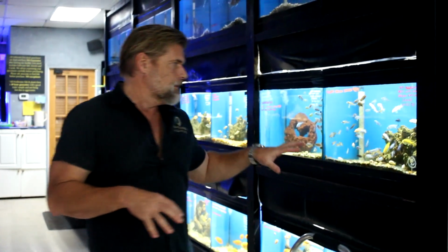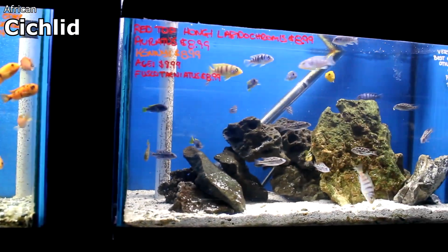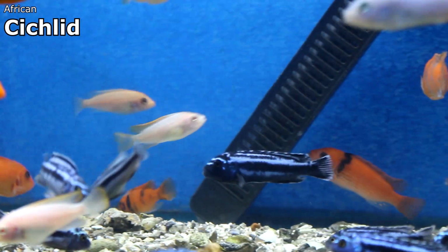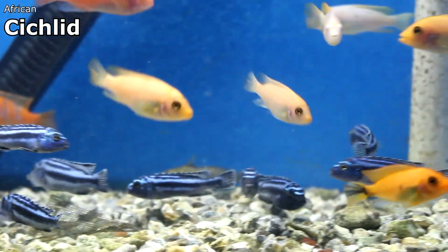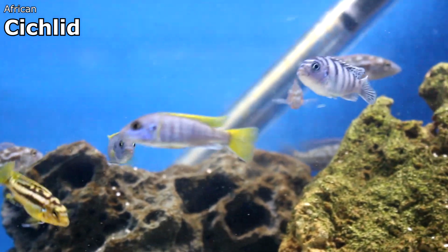Okay, so we're starting with aggressive fish this week because I haven't mentioned a lot with the African cichlids in the last few weeks, and we haven't shown a lot of really good video of them. However, we got in a ton of small Africans this week that have fantastic color. We have not had a lot of Africans in stock lately that have had this kind of color range, especially in the small varieties. As I've mentioned in the past, Africans are great if you want to do a saltwater tank without the saltwater headache. Africans are a great way to fool your neighbors and friends and everybody because you can put them in a tank that looks very similar to saltwater.